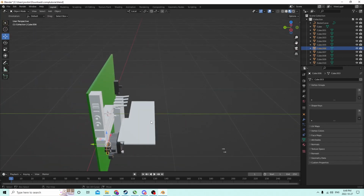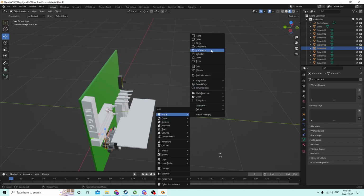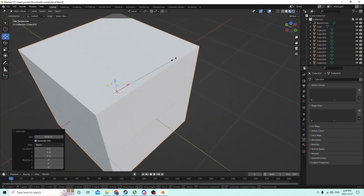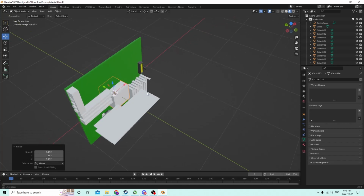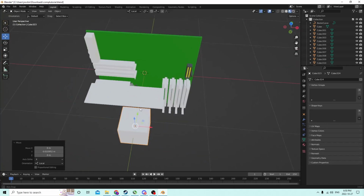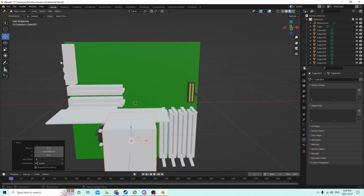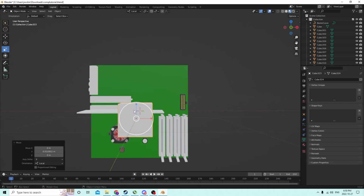Alright. So, we're going to shift A. Make a cube. Shrink it down, obviously. Okay, it's going to go this way this time. So let's just bring it back there. Try to keep it on this line, just in case we have to do anything to keep it symmetrical. We shouldn't have to, though, I don't think.